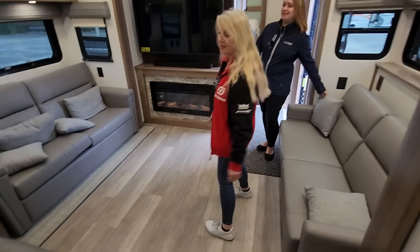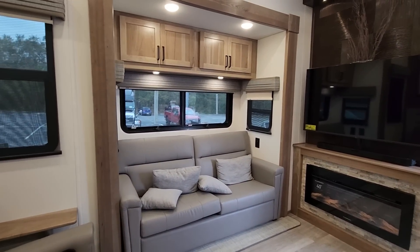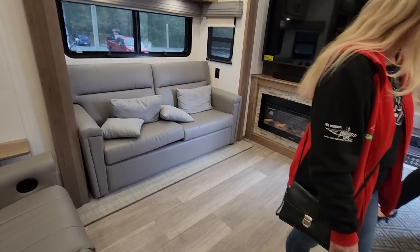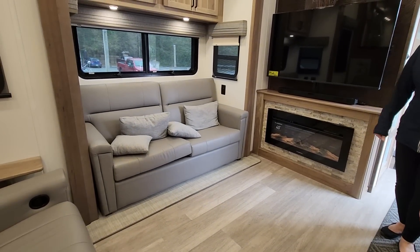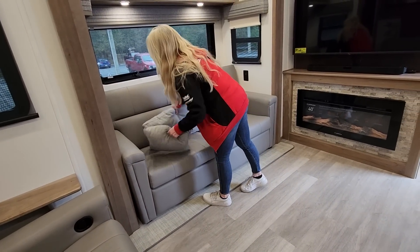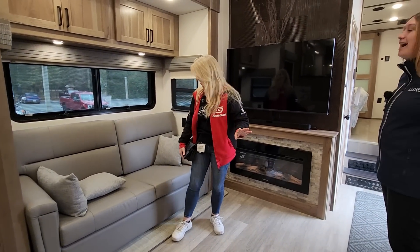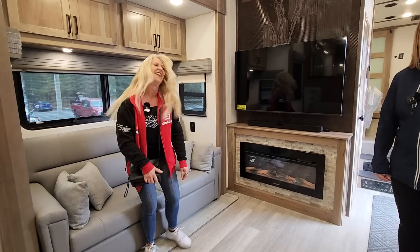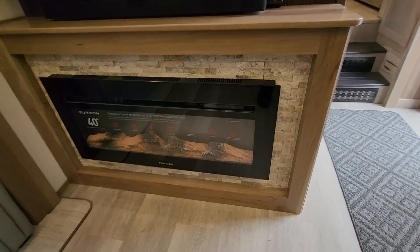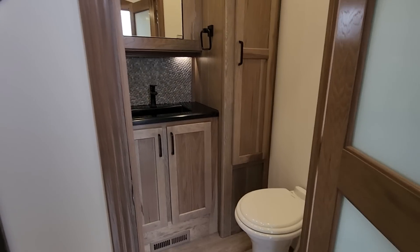Come on down — I like the step down, two steps, which is nice. That's how you got the storage in the back — raising this up a little. But there's still plenty of headspace — you've got almost nine-foot ceilings in here. We've got a jackknife sofa over here and a pull-out mattress over here. This is Lambrite furniture — about 400,000 double rubs is what they've tested it for. We were looking at the furniture yesterday to replace the ones we had, including a full-power recliner with headrest. This is a one-and-a-half bath — correct, a true full-timers rig.